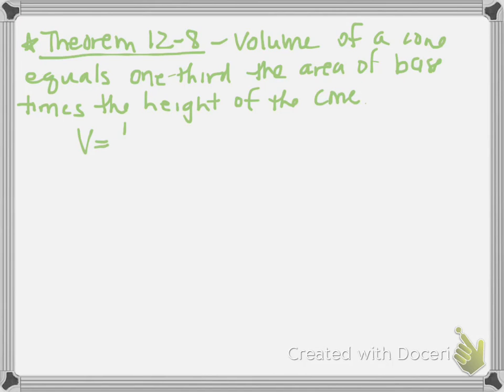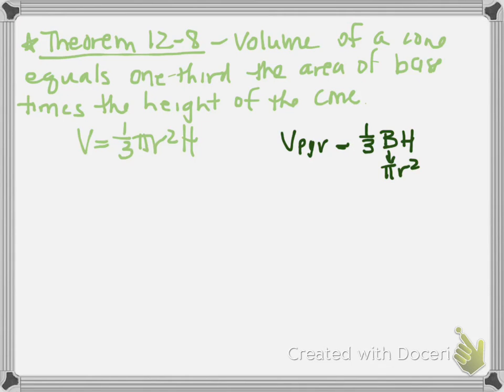So we have volume equals 1/3 pi r squared big H. If you think back to the volume of a pyramid, I guess we should change that to an R. It was 1/3 the area of the base times the height. So the only thing we're doing is replacing the area of the base with the area of a circle. Okay? So again, there are no brand new formulas to know. We just substitute what we know about circles into the other formulas.